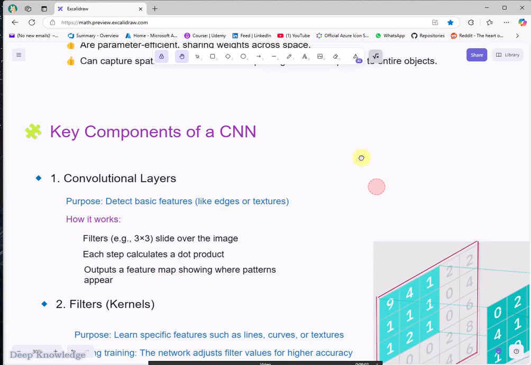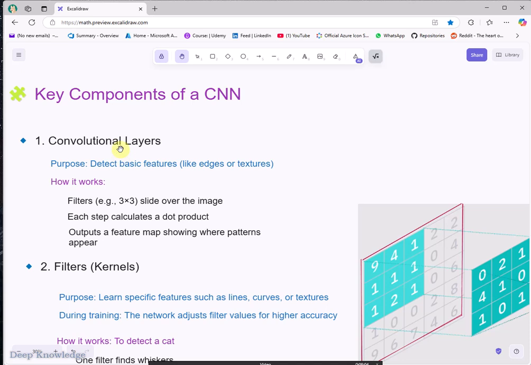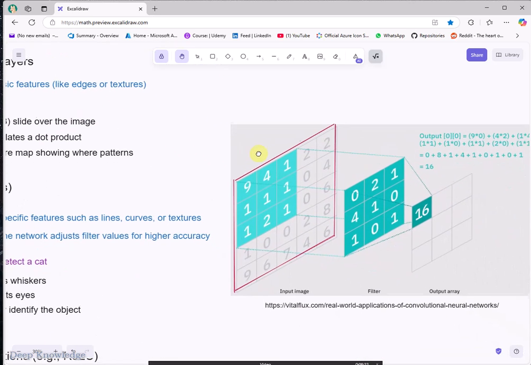What are the main components of the CNN? It's the convolutional layer. This detects the basic features like edges, vertical or horizontal edges, textures, etc. Now, how does it work? A 3 by 3 filter slides over the window. For instance, let me just move to this.